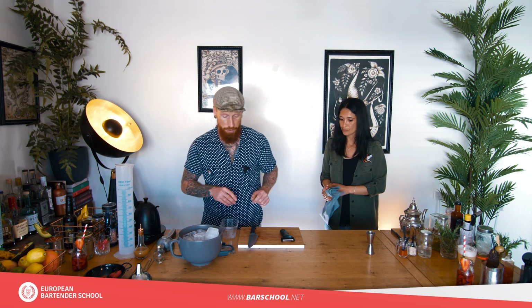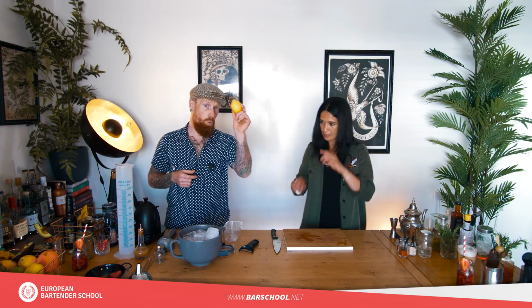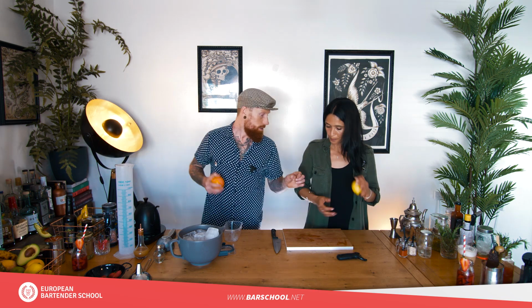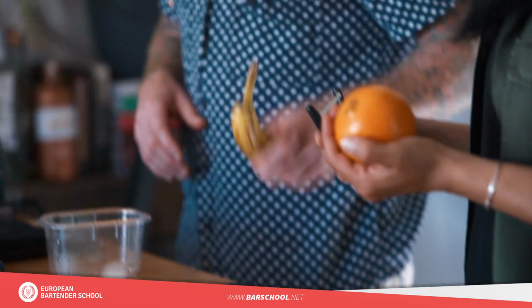So first thing I'm going to do to make our own bitters, while Mimi gets me ready, one peel of lemon. The whole thing, please, and the white part on the inside, the pith, leave that in there for me, please. Same with the orange, and I'm also going to take a banana skin as well.